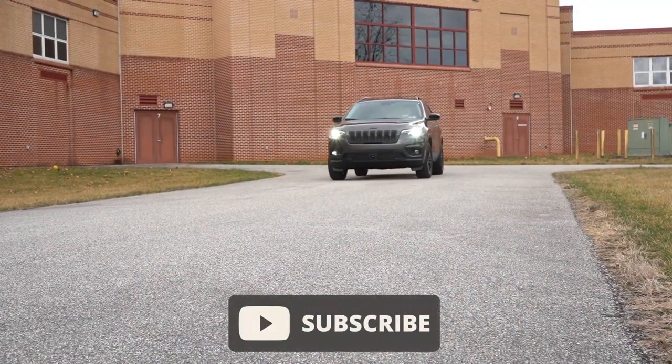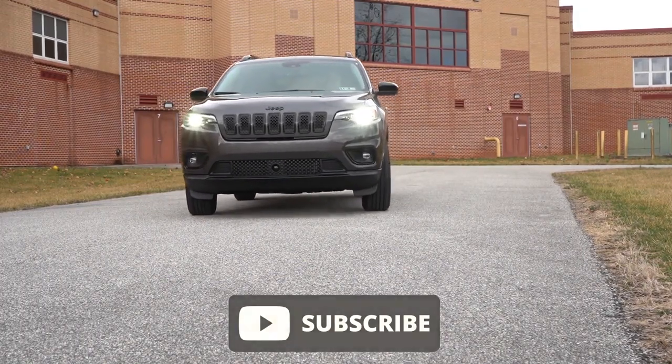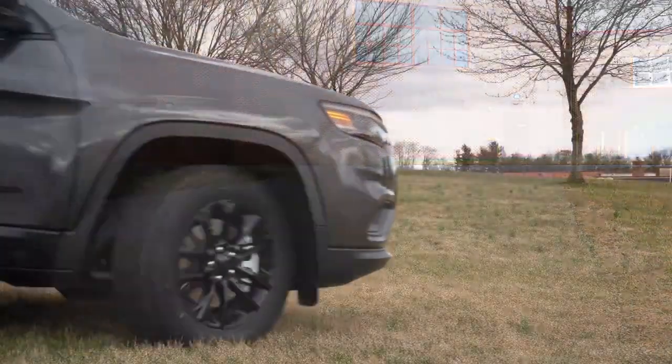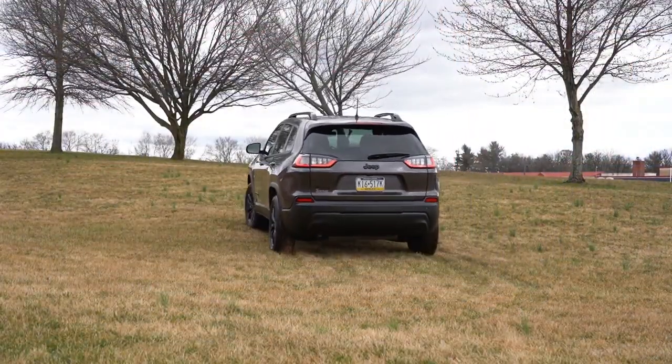And so we are in this one today because there are actually massive changes for the 2023 model year. This is still a very off-road capable SUV, believe it or not. We'll be covering a little bit of that in the video, but the other thing is production, according to Jeep, will be ending late 2023. So more than likely there's going to be a 2024 model year, and then that'll be it for the Cherokee. So if you want one, now is a great time to be looking at one.